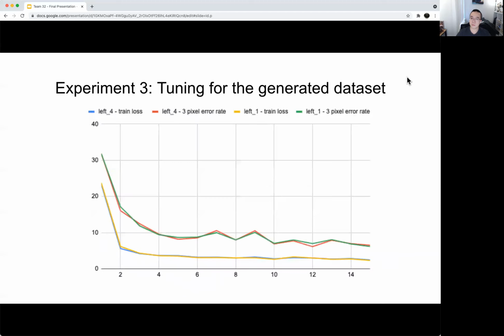Next slide, please. Our next experiment is to retrain the model of our generated dataset. We find that the retrain process is not linear with a change of distance. In fact, for our experiment, it took the similar epochs to achieve this same accuracy.